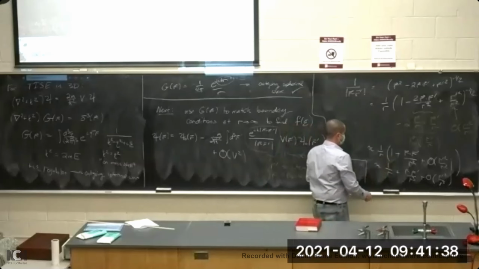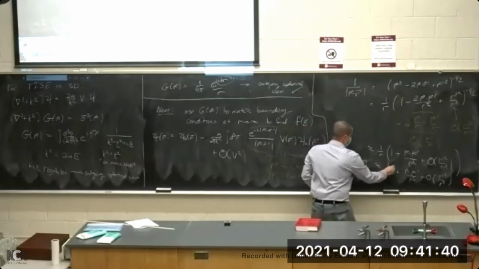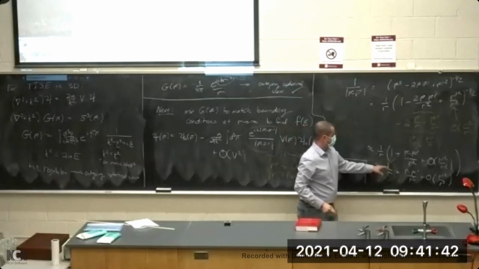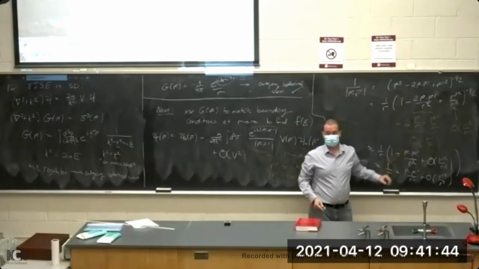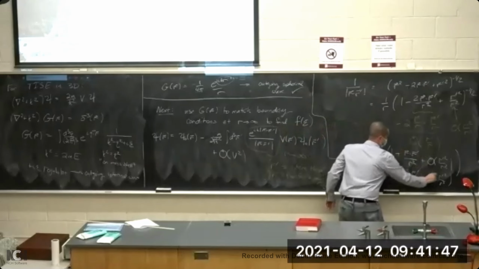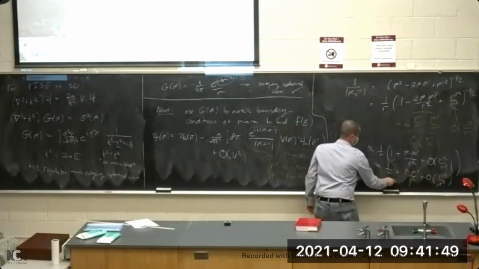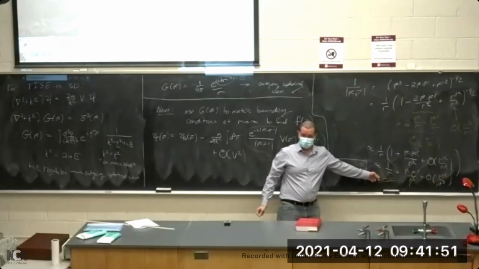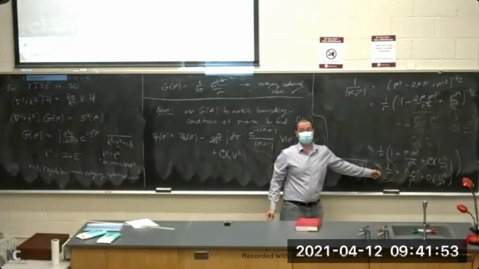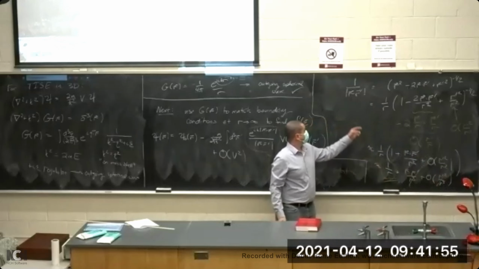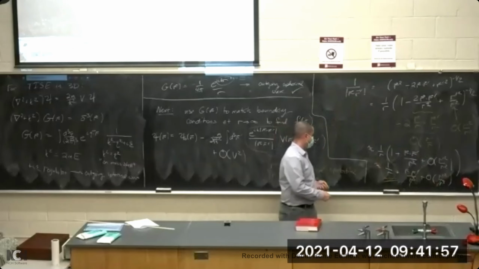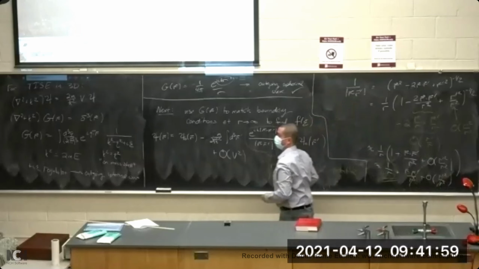Something like this. So the important part about this is that the leading behavior is 1 over R and everything else about it is small. So I'm not going to worry about this. I'm not going to worry about this. For the denominator, the only piece that I need to keep as R goes to infinity is the 1 over R behavior. It's not going to be so simple for the exponent, where the power is positive instead of negative.